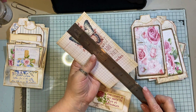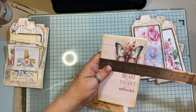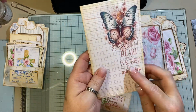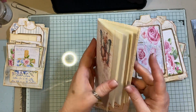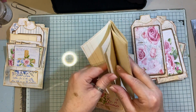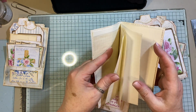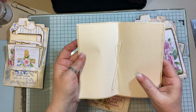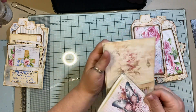Let's see what the measurement is of this. It is again about 6 1/4 by just over 3 1/2. And that's on the front, so you can actually write on there as well. And again, that's Tsunami rolls. And then this one has got full pages, I think. So we have 1, 2, 3, 4, 5, 6, 7, 8, and 8, 16, 32 pages front and back in this one. And the paper I used on there is from ARTYmaze.